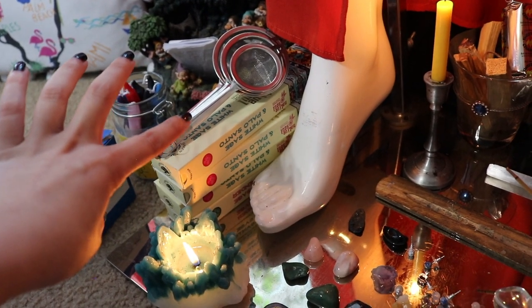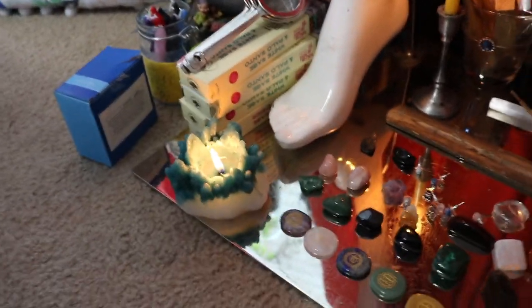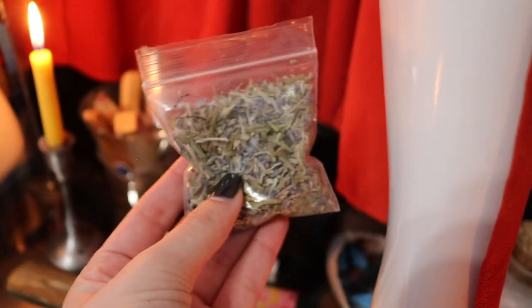Most of them are white sage and Palo Santo. The very last one is white sage and lavender. And right now I have 2 crystal candles burning, both from Target. I have my Palo Santo and my charcoal discs right next to that. In my cauldron, I have my sage, and then I have a little baggie for my charcoal disc. It's a blend that has lavender, sage, and cedar in it.